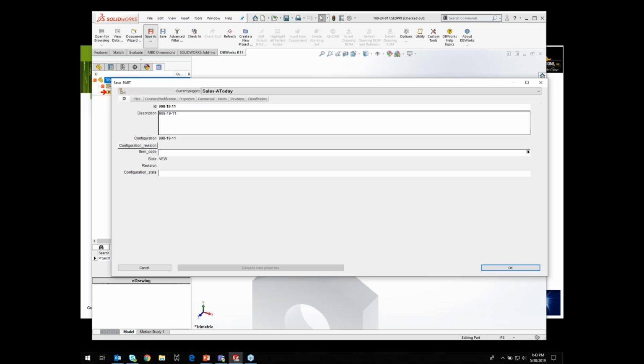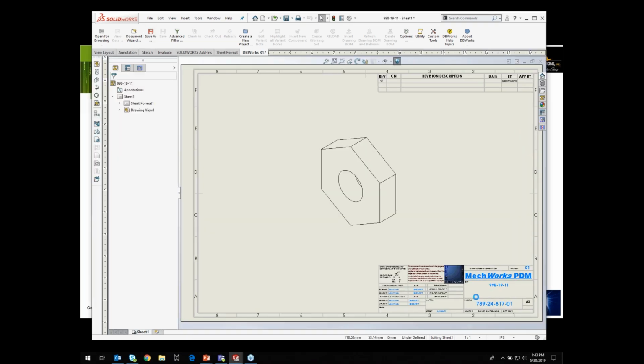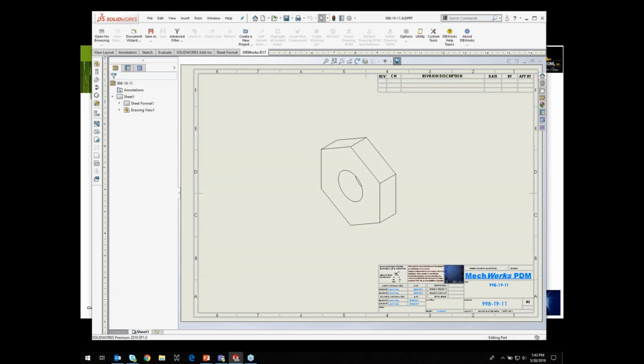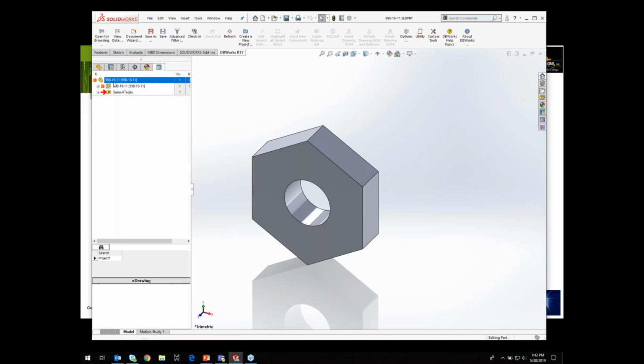So that was the way that numbering criteria for that format was configured for the users. Let's select OK. So that will go ahead and create the new part with the new description and part number. There we go. New part number, new description.